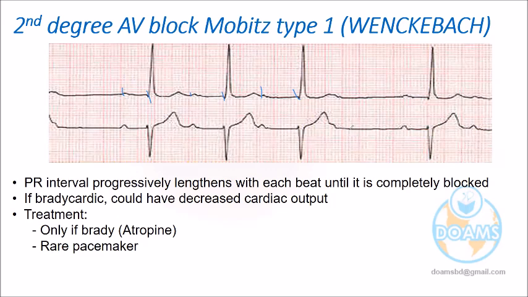Suppose here, this is a P wave, a P wave over the T. So this is the Q wave, no problem. But here it is not conducted. So in second degree AV block, how do we differentiate Mobitz type 1 and Mobitz type 2? Mobitz type 1 is progressively increasing PR with a drop beat. If you want, you can write it down in this manner. I am not telling it as it is in the slide. Progressively increasing PR with drop beat. It is the Wenckebach phenomenon.